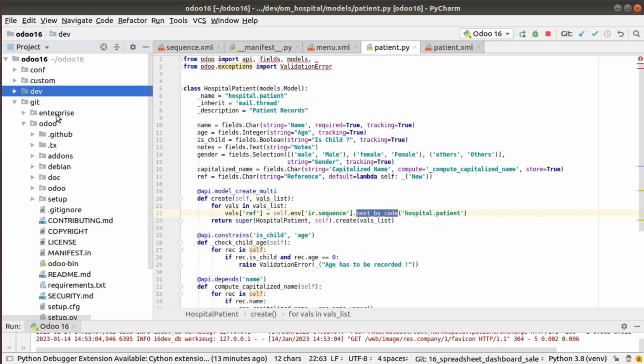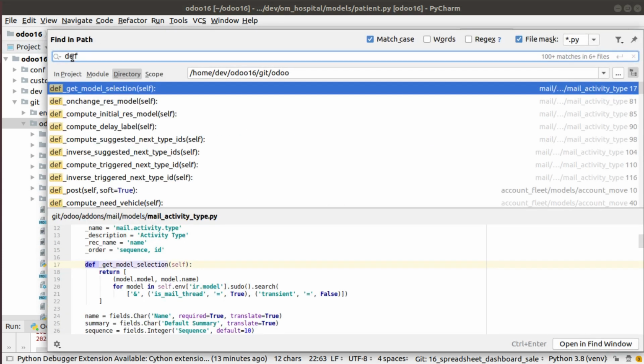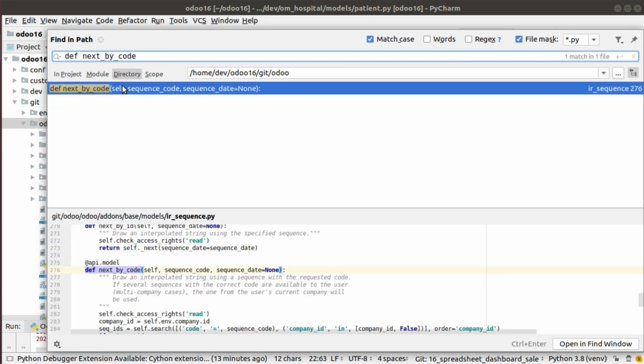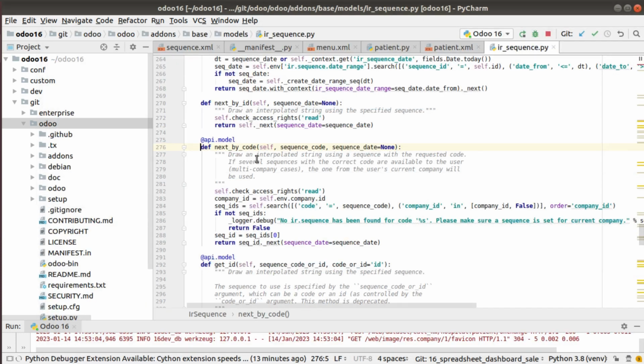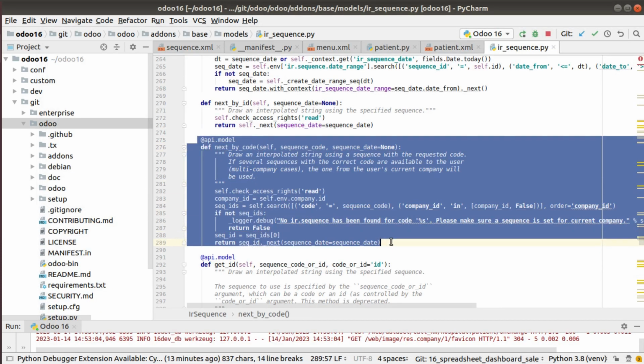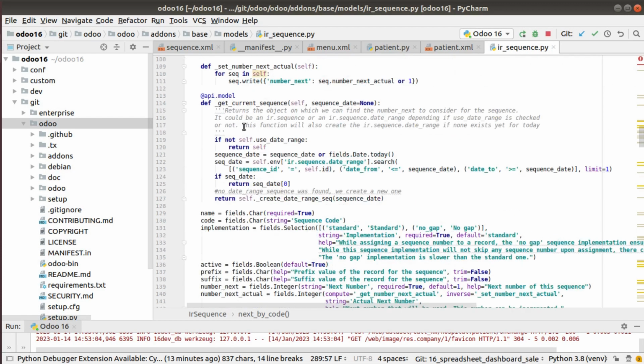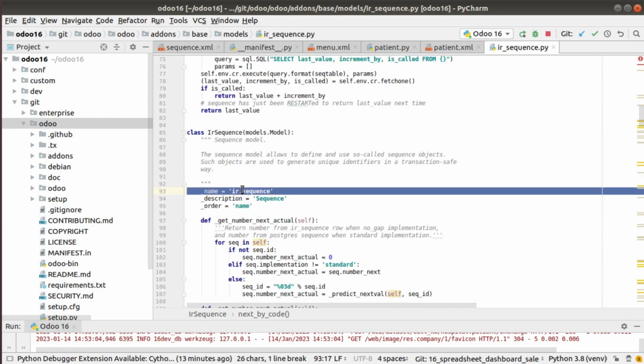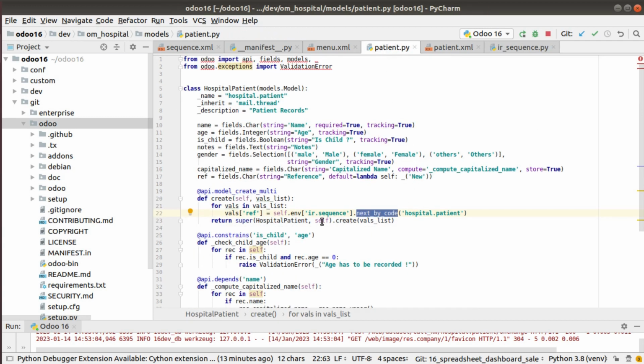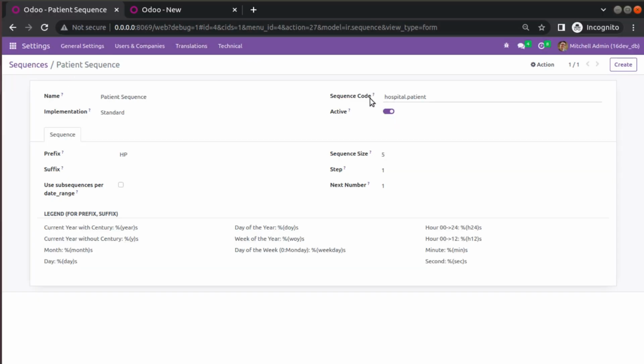If you check inside the Odoo source code, that's how the function is defined, def next_by_code. You can see there is a function which is defined inside the ir.sequence model. So I'm calling the next_by_code function inside this model, and I'm passing a code, which is the code we have entered for this sequence.